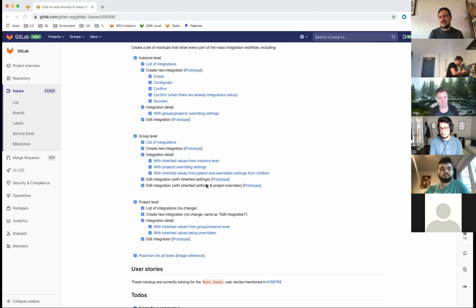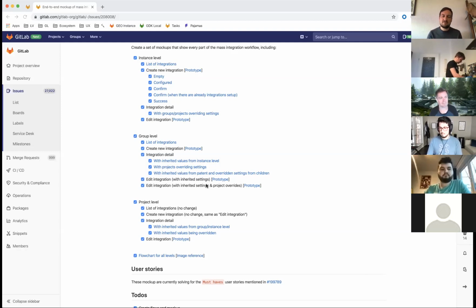The current limitation of service templates is, if you set up a service template for a Jira configuration, for example, only newly created projects will inherit those settings, not any old projects. And if a project owner decides to change those settings, they can. So there's no way for a service template to be smart and know that one of my projects has overridden one of these settings. There are certain limitations there.